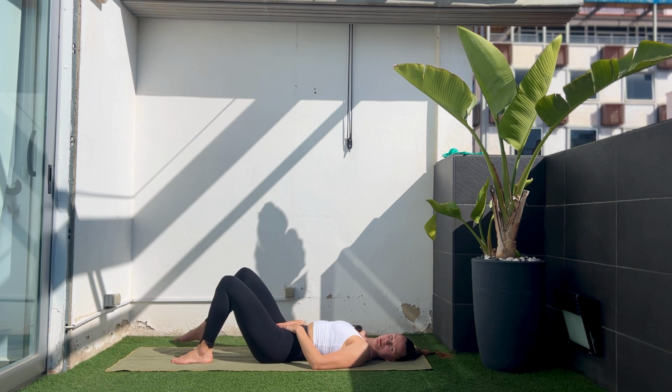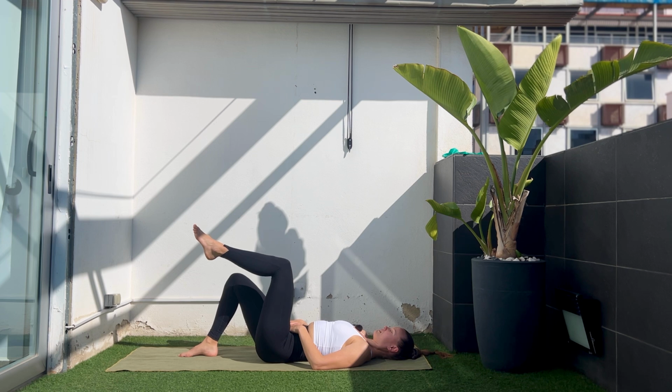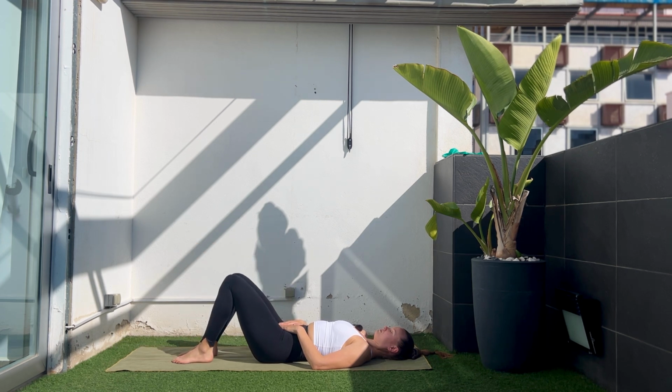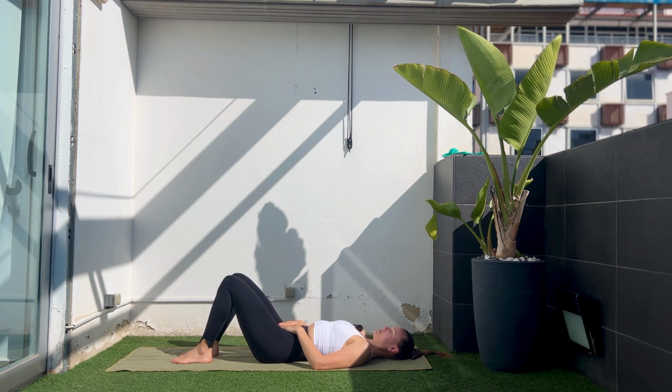Exhale, opposite foot. Inhale when you come up, and exhale, moving back down. Do just a couple of times like this. So the movement happens only with the exhale. One more time, both sides.